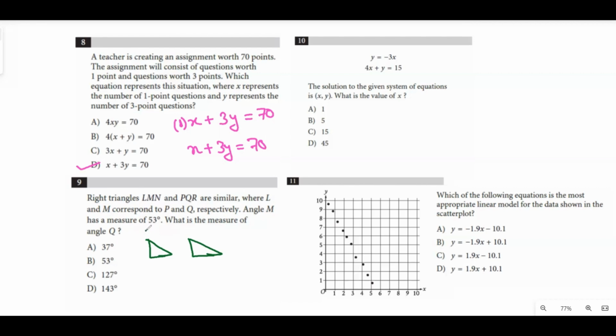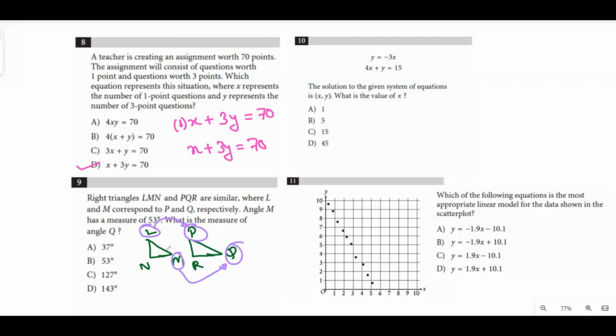Very straightforward question. This is M. You can take this as L, M and N. This is P, this is Q, and we can take this as R. Why is it so? Because it is mentioned that L side and P side, and M side and Q side, are corresponding to each other. They are representing these values. That means here L, and in the second triangle we have P. They are the same. If I talk about M, in the other triangle Q, they both are the same.